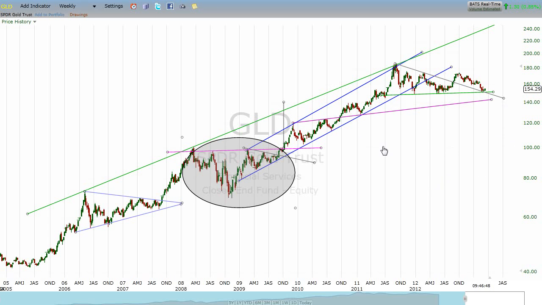Honest to goodness, I kid you not, and I'm not using GLD. I'm using the actual gold price. I got gold within 2 pennies of the low right here. Now, where did I screw up? Where I screwed up was I sold it right here. It was a nice trade, but I sold it about 3 months later, and really should have held.